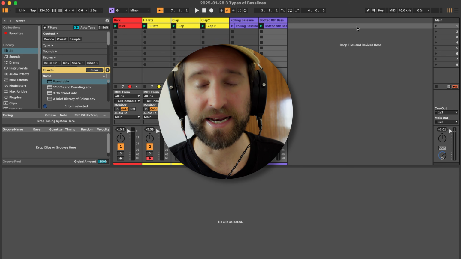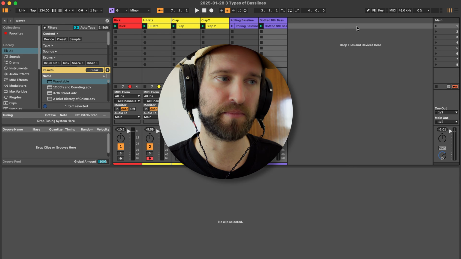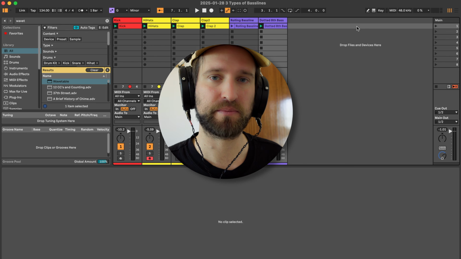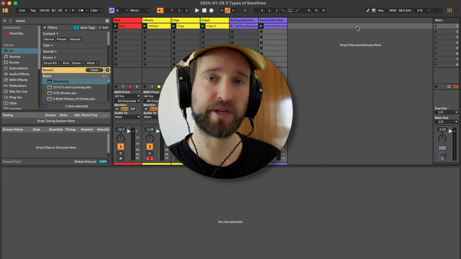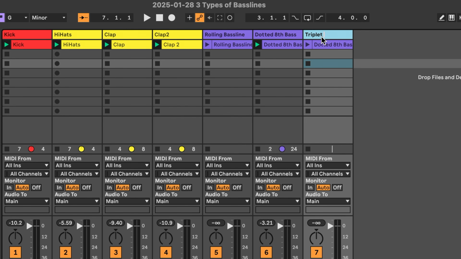The third and final bass line I want to share with you today is so underused. I still can't believe that not more people know about this and more people implement this, because it sounds awesome. It's very unique. Maybe a bit quirky even, but we'll see. Let me duplicate this again, rename it.